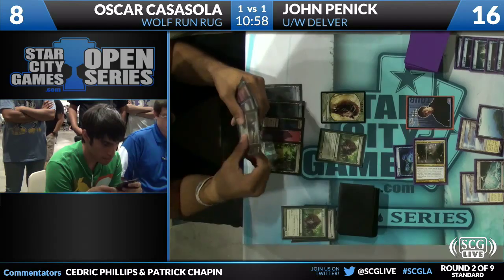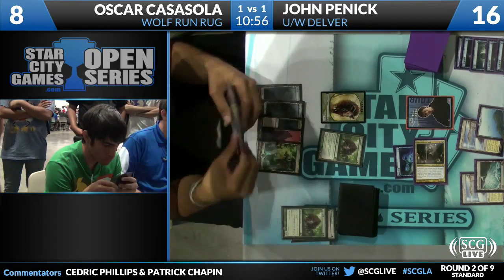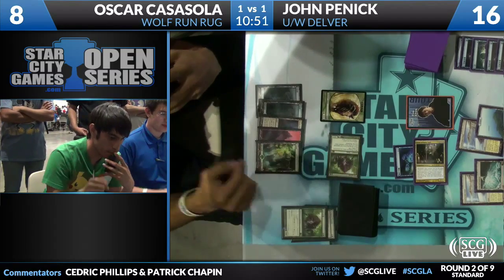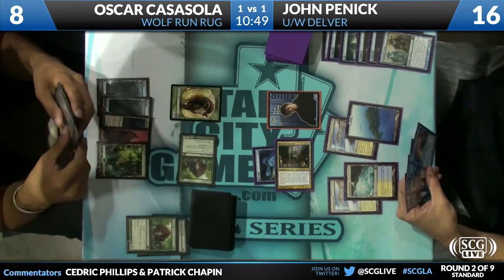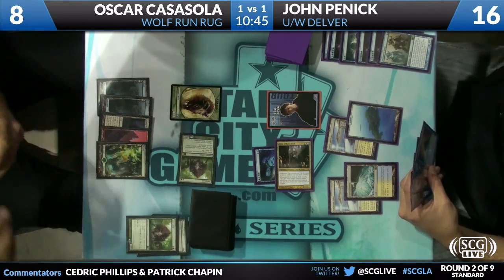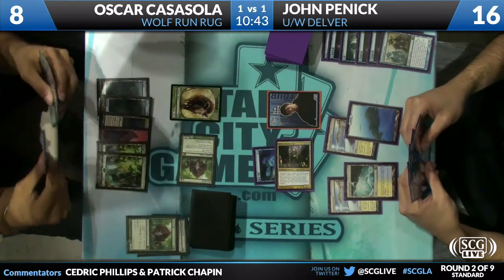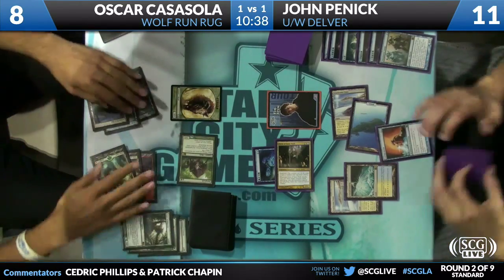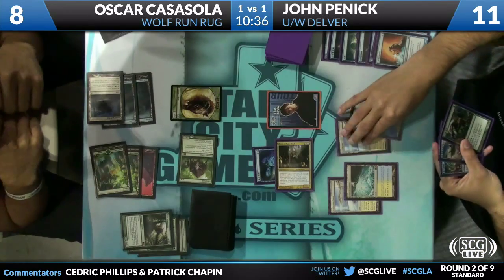Now, does he even have Glimmer Post in this deck? That Mana Leak was so brutal. So brutal by Penick. He really needed the cavern right there, not the forest. Yep. Yeah, because without that Mana Leak, this Titan would have given him a real chance.